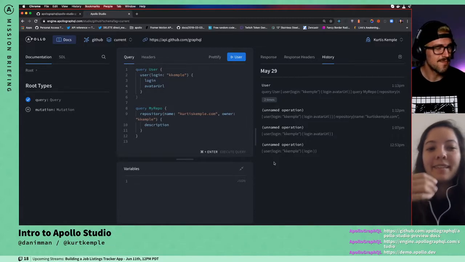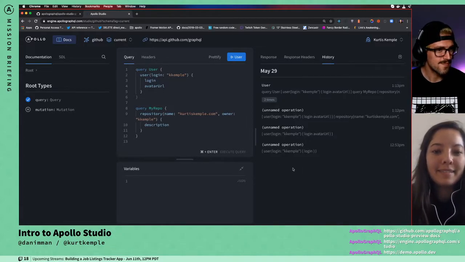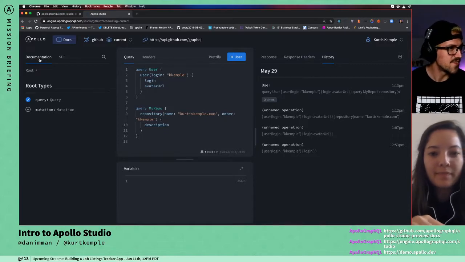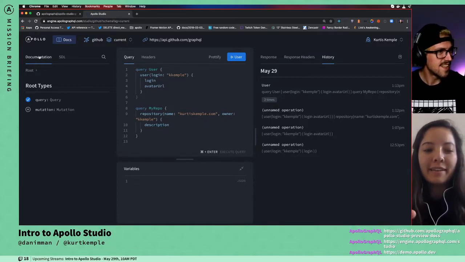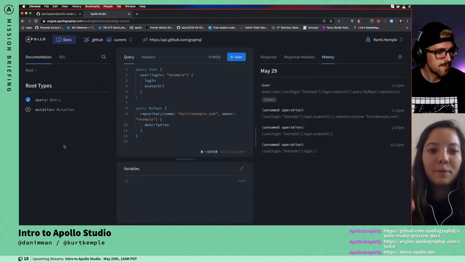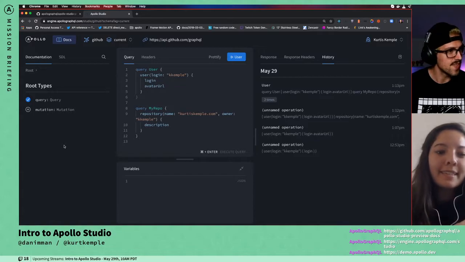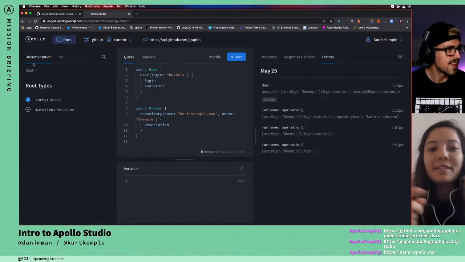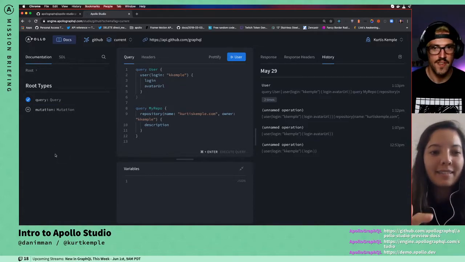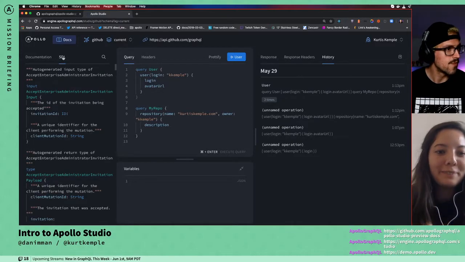Okay, so the next thing I'll point out is the stuff in the left panel. We call this left panel our query builder slash docs-lite or explorer-lite. Okay, but before I jump into that, let's look at the SDL tab because it's much simpler to explain.